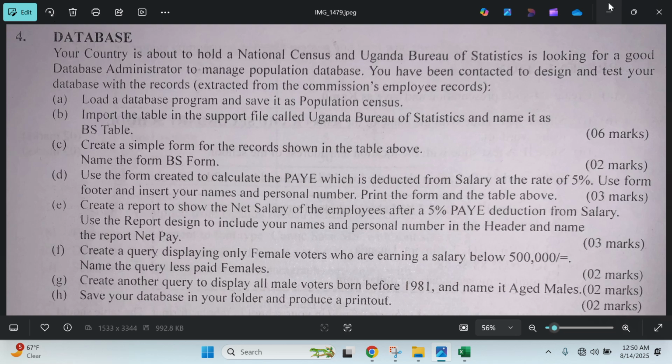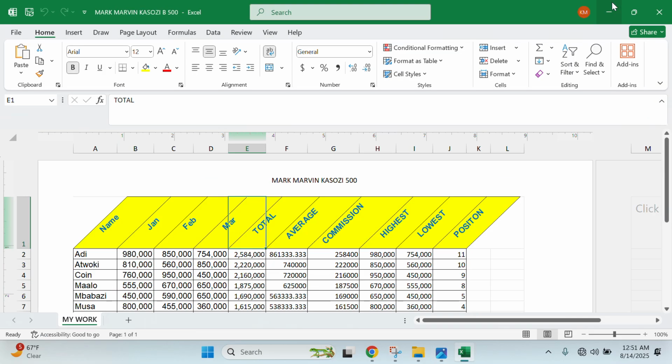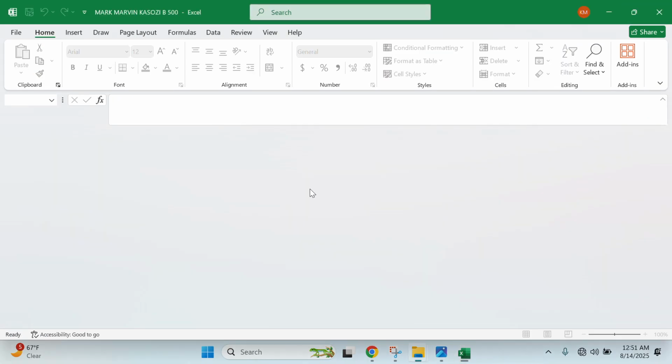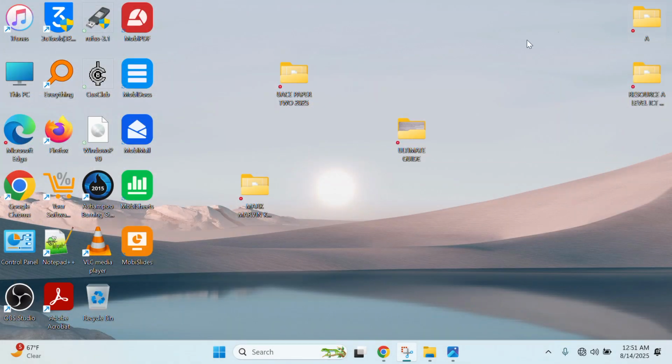Okay, to the last question that I'm doing, that is database that appeared in this same paper. Let me first close spreadsheet. I click at save. I close this again.